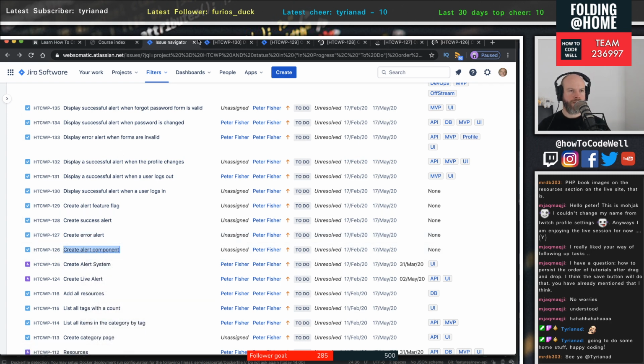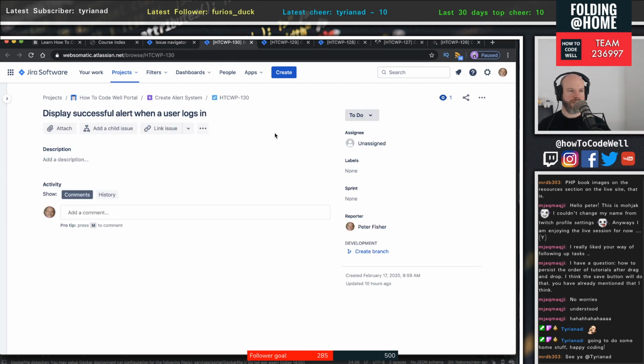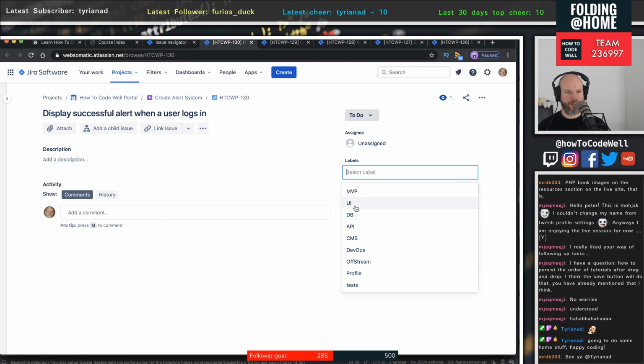Right, so display successful alert when user logs in definitely is UI. Did I have anything in here for front end? No. Front end. Just because I've got something for CMS.